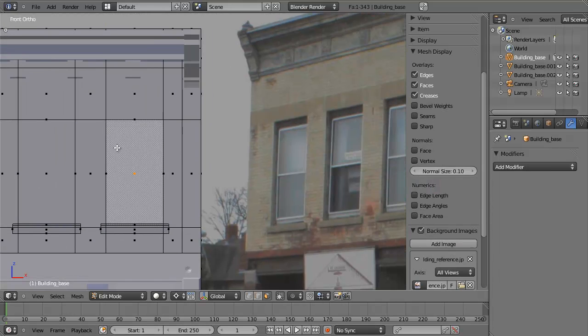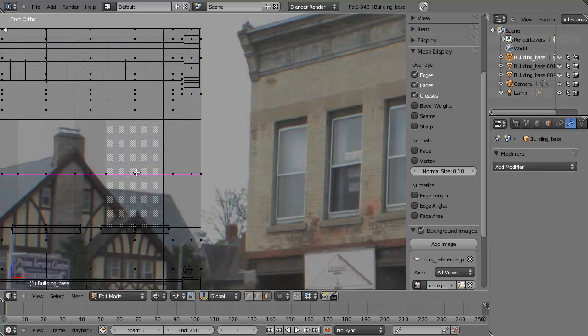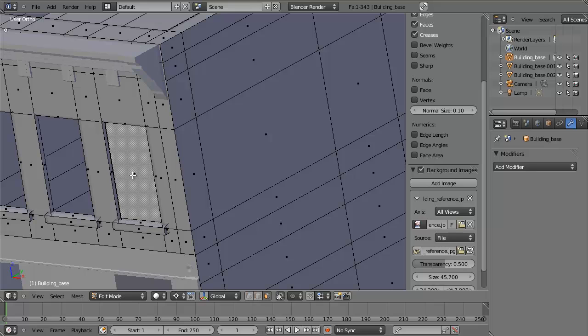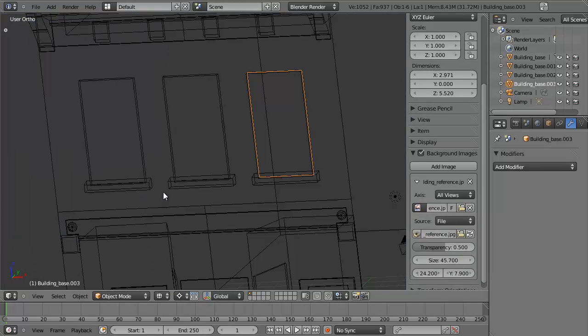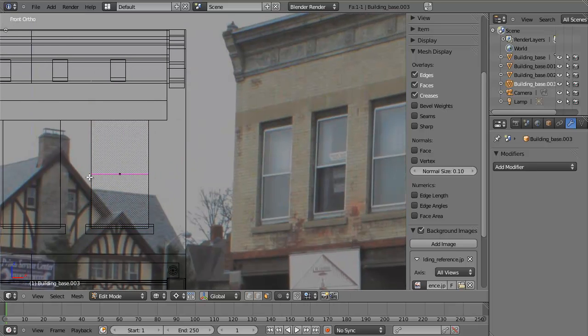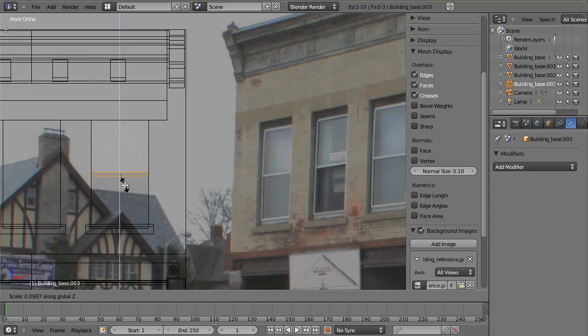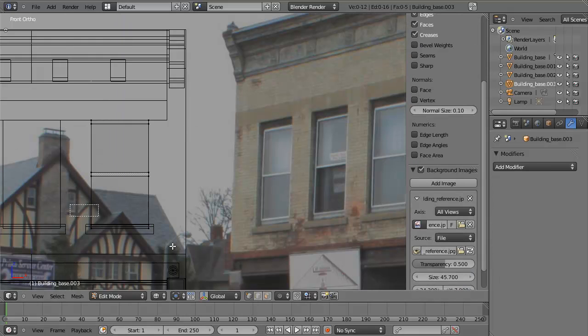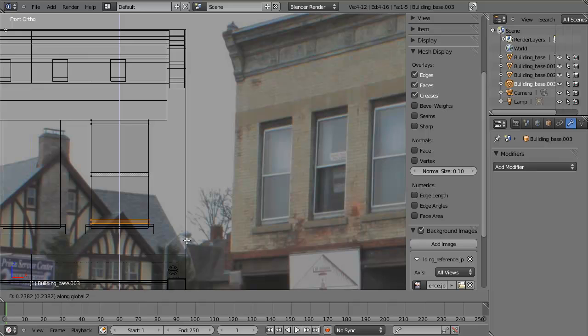On this window then, I'm going to go ahead and first, let's hit Control R, and I'm just going to go ahead and separate this window actually so that we can isolate it. And now let's add in two loop cuts, and then I'll hit comma to scale around the individual center, then S, Z, scale them down about like that. I'll add in another one on the top, another one on the bottom, and then while in edge mode, I'll select these two, hit S, Z, scale them up to about the same distance as this, and then I actually want to go ahead and move these up to the base of the window there.